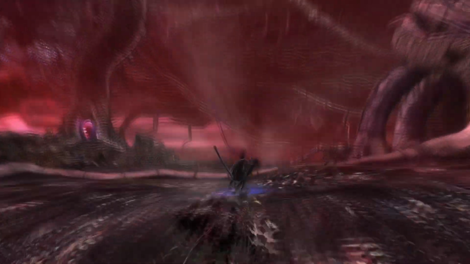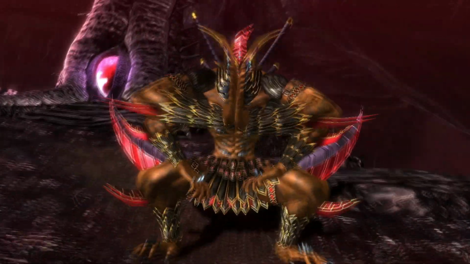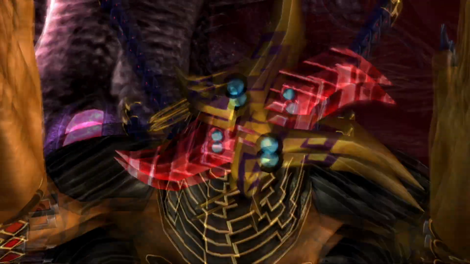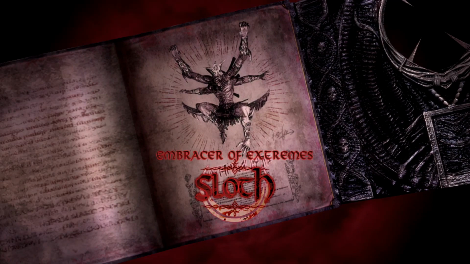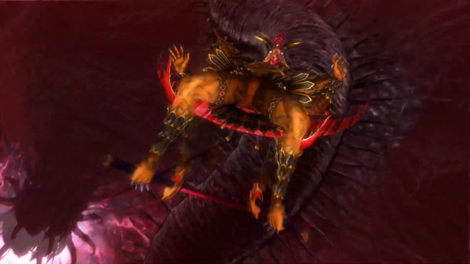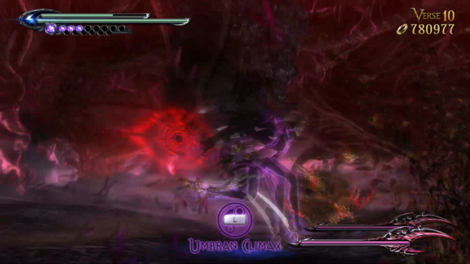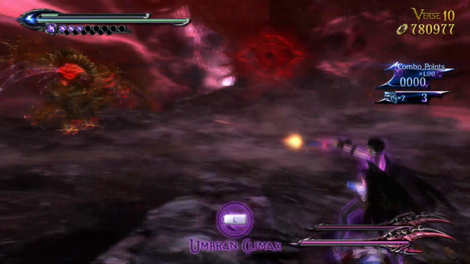So you want to know what's better than Sloth? Well, I'll tell you. First, we've got Sloth's introductory cutscene, and if you've been noticing the trend with these on Infinite Climax, what's better than one Sloth? 2 sloths! So yes, we have 2 sloths to deal with, and oh boy, this is not fun for the camera.